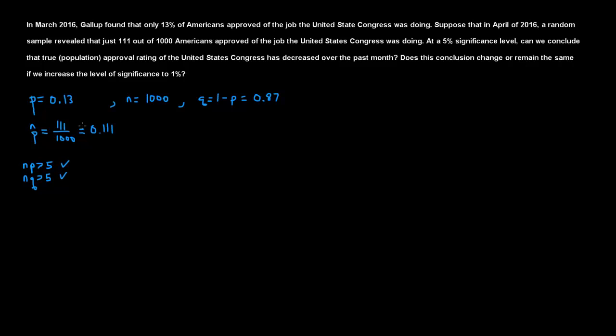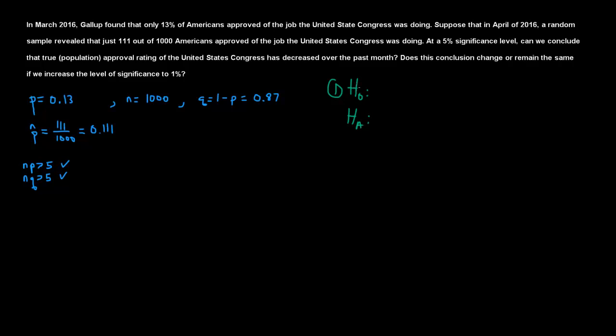So there's all types of reasons that could be that this sample had a lower approval rating than the population. Now we want to see if it's a trend or not, and that's where the hypothesis testing comes in. Okay, so what was step one? Step one was always state your null hypothesis, H sub 0, and state your alternative, sometimes written as H sub 1 or H sub A.